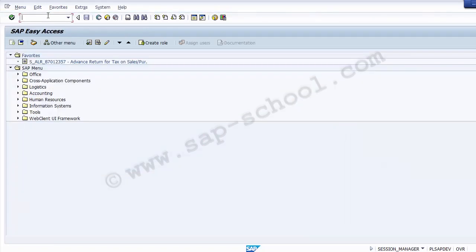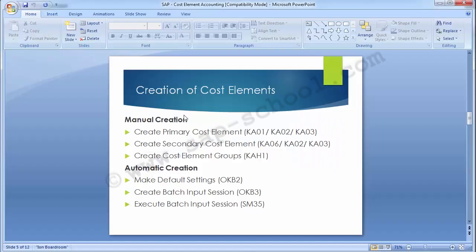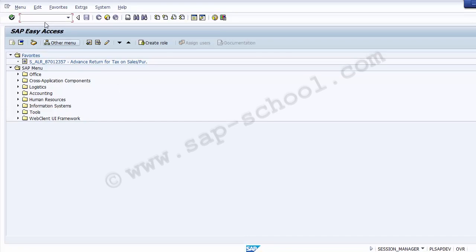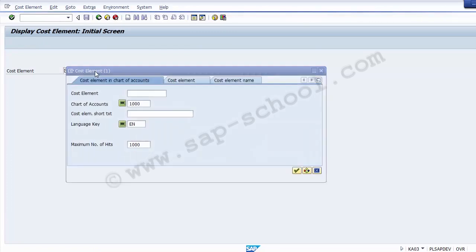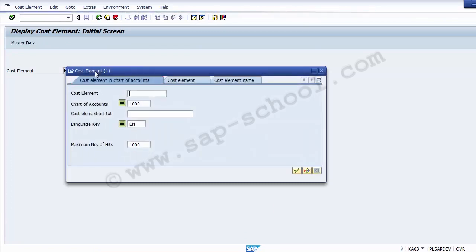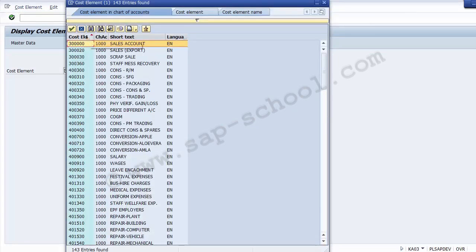And if we want to see the cost elements, we can go for the display cost element transaction, that is KA03, and now we can execute KA03, enter, and you can go for this drop down option over here, which will show you the list of different cost elements.